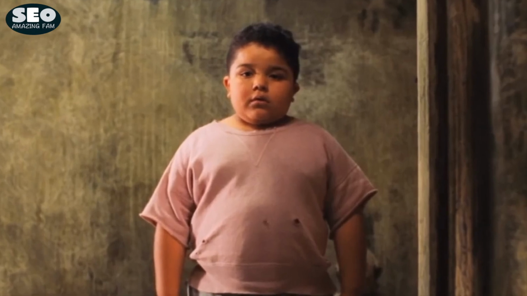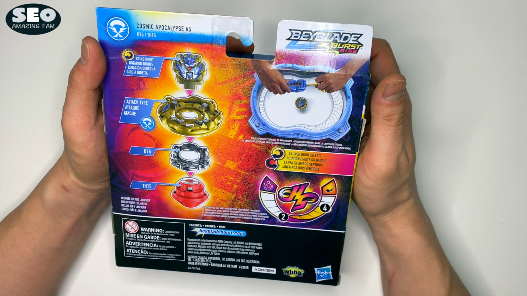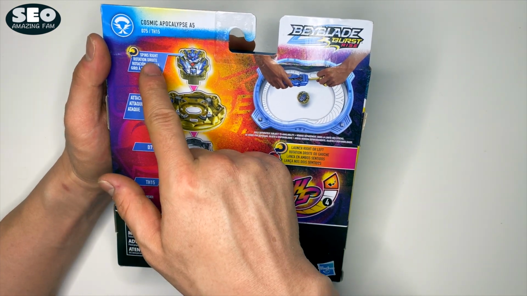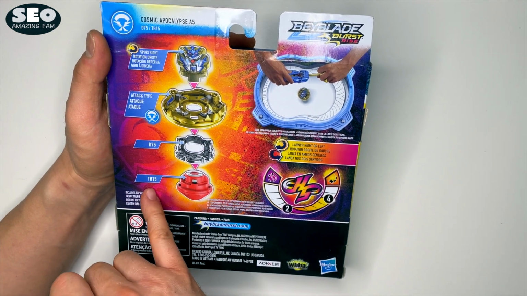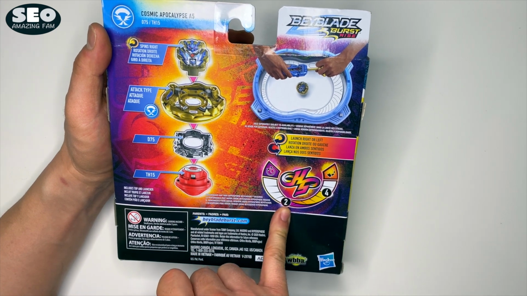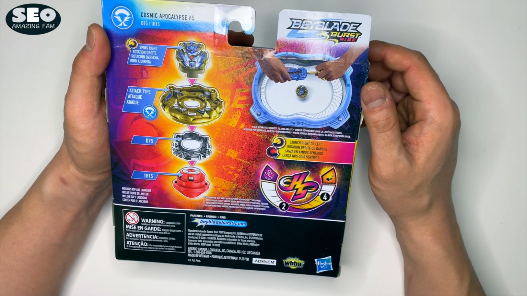Cosmic Apocalypse. Definitely a pretty cool Beyblade here. He is a right spin and is an attack type with the D75 chassis and the TH15 driver. Has the 2 runtime with a 4 drop-in frequency. Let's open him up and take a look.